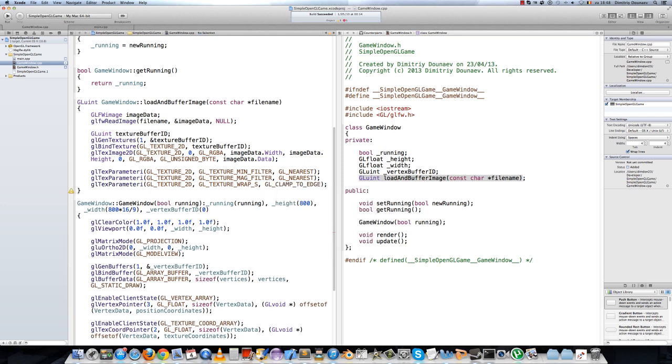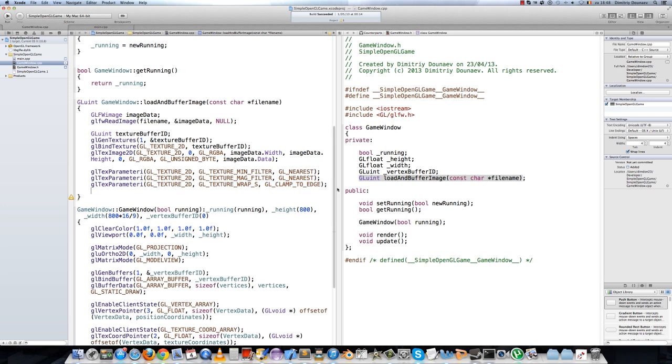OpenGL uses the S and T coordinate system for texture coordinates, and here we say we want our images to clamp to the edge on the S coordinate. S is the equivalent of the X in the normal coordinate system, and the same goes for the T. Clamp to edge. Okay.